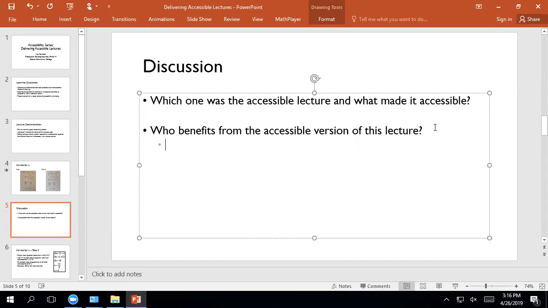All right, I'm hearing some really excellent discussion going around, and I'll give you a few more minutes to continue talking about this. I'm hearing a lot about the descriptive nature of the second one, and if you haven't discussed this yet in your groups, there's also something about the language employed in those lectures that you might want to discuss with your group. So let's do a couple more minutes, and maybe concentrate this time specifically on the language.